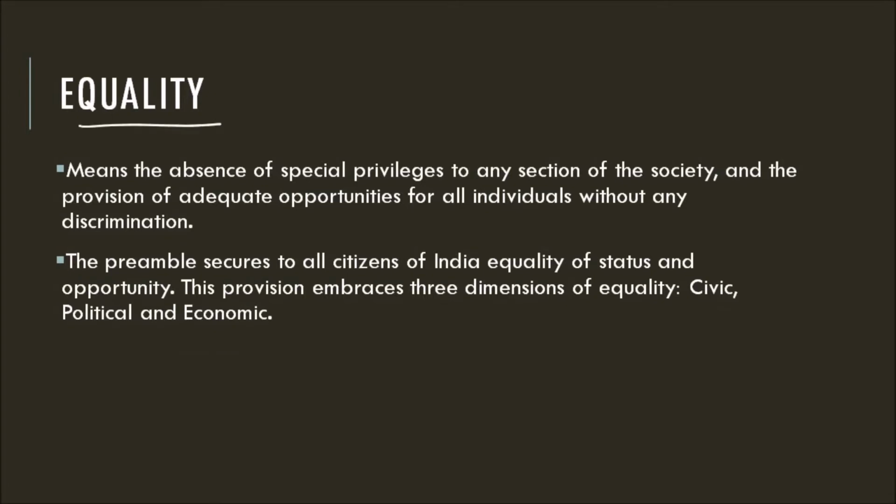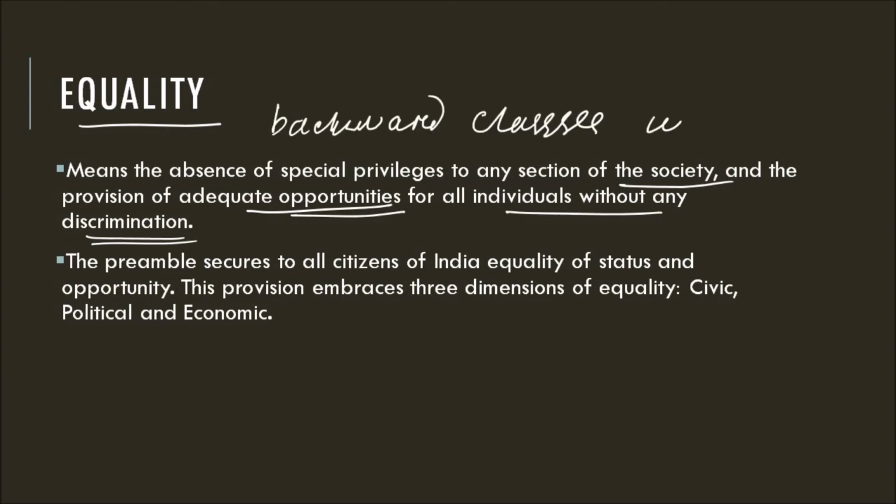Next is equality. Equality means absence of special privileges to any section of society and the provision of adequate opportunity for individuals without any discrimination, right? And it also ensures that the backward classes are uplifted, right? The preamble secures to all citizens of India equality of status and opportunity.